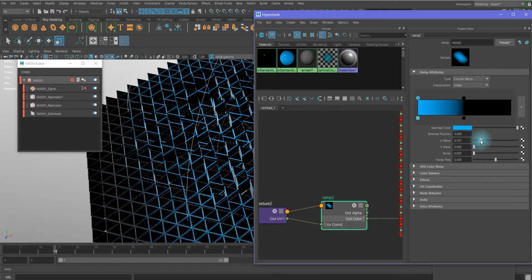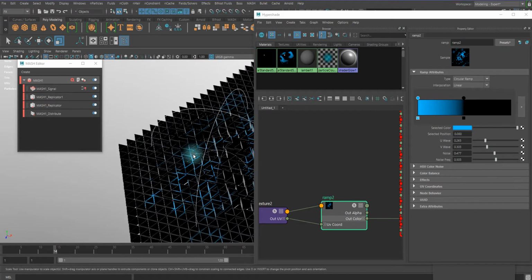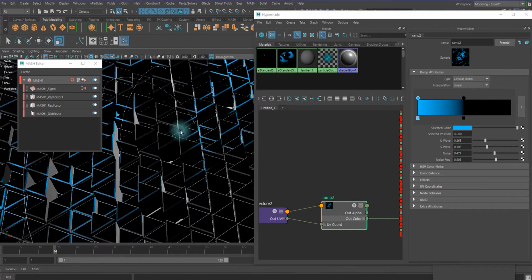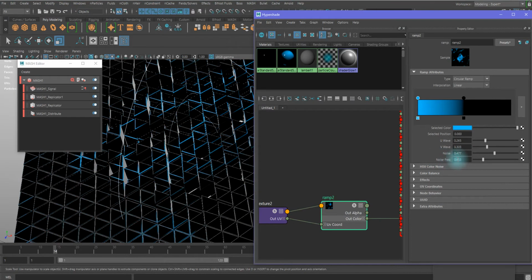also you can add more noisy color distribution, so randomly distributes these lightings, so you can get more cool random effects there. You can even animate it if you want.